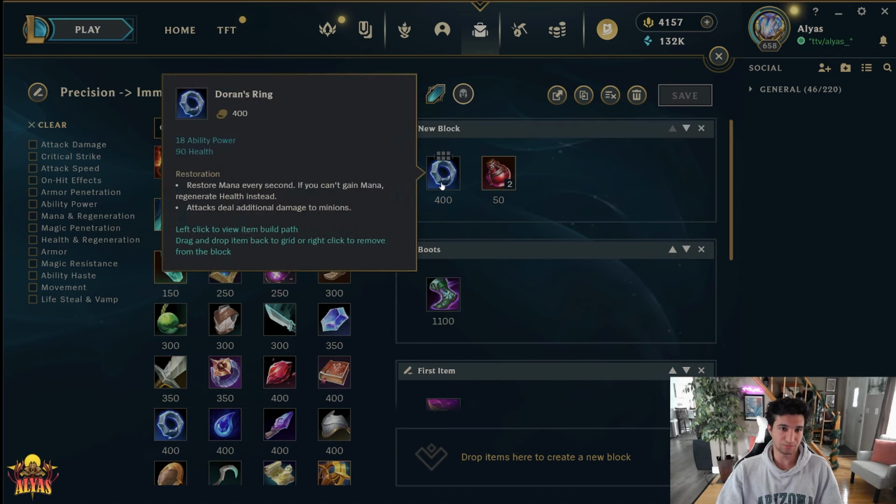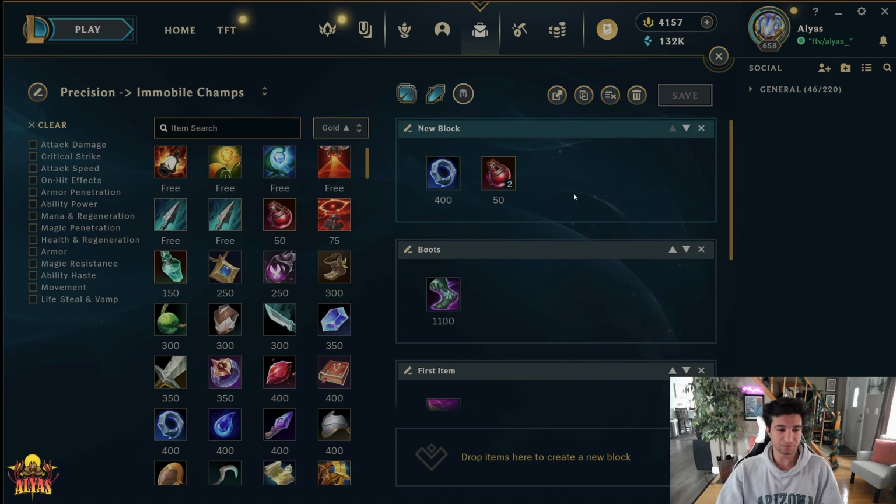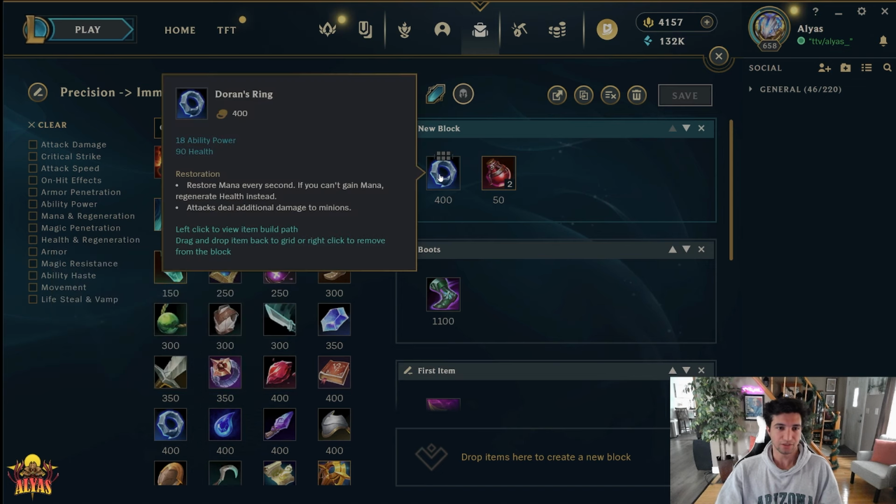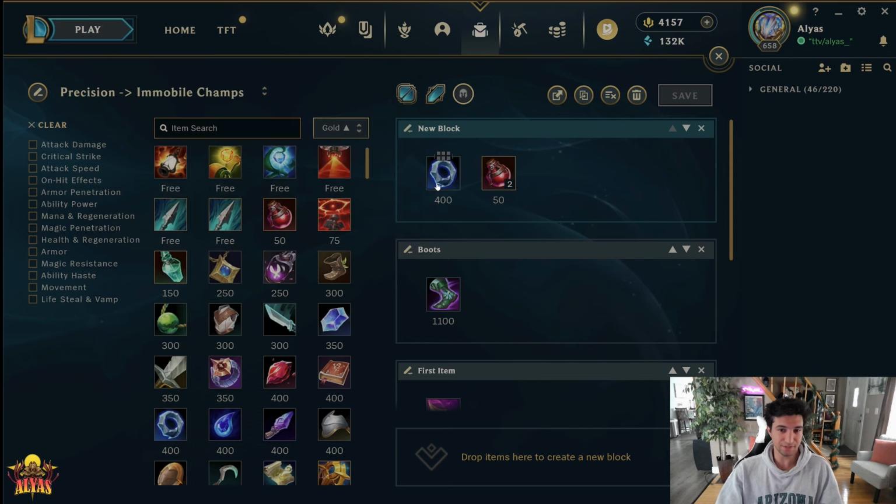So you go Doran's Ring. I only go Doran's Ring. I don't go Dark Seal. I don't go what is this one? The Sapphire Crystal for mana. I don't really do it. Doran's Ring is just really, really good as a starting item, to the point where it's even kind of sucky to sell. It's so good, I would keep this item and not even sell it to get my other items. It's that good of a starting item. I don't think people realize how good it is.